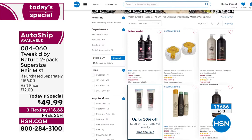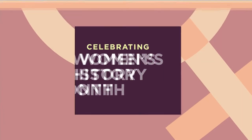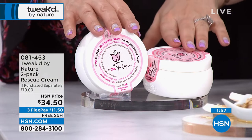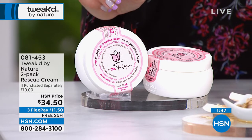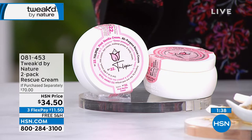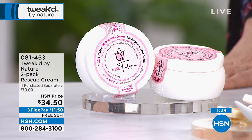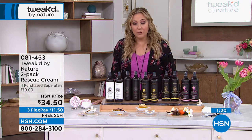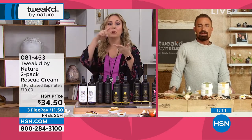The bonus buy: if you buy the Today's Special, you can get the two-pack of the Rescue Cream for $29 — a $70 value. Your choice is Amber Vanilla, Coco Nutty, or Matcha Love. Honey Luxe and Amber Vanilla are sold out, so we're down to Coco Nutty and Matcha Love. You're getting over 10 ounces — eye creams are typically half an ounce to one ounce for $30-35; you're paying $29 for 11 ounces.